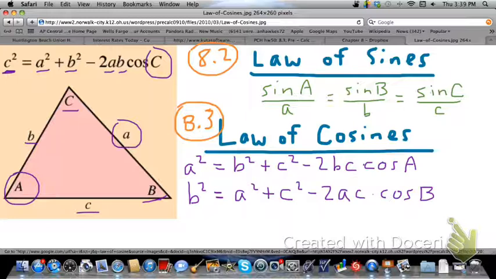So there you go. Whatever side or angle you're looking for, using the law of cosines, you can see the pattern there. Hopefully you can see the pattern and you can use those formulas pretty easily and remember them. Probably the hardest part is remembering the plus and then the minus. It doesn't seem that hard to remember. Use the formulas a few times, it seems to stick.